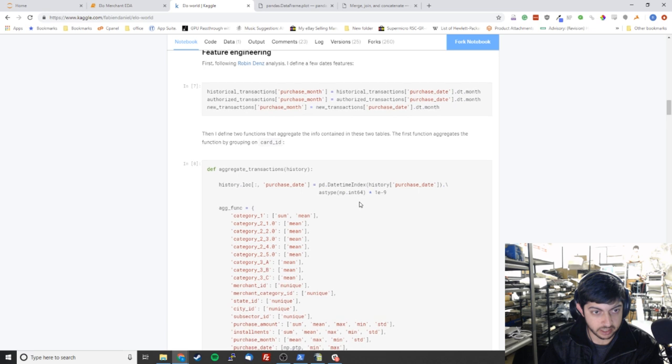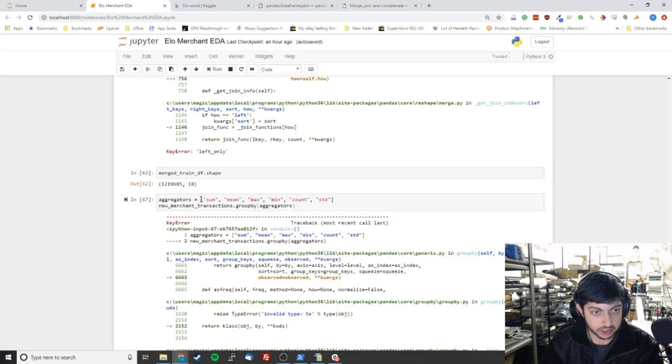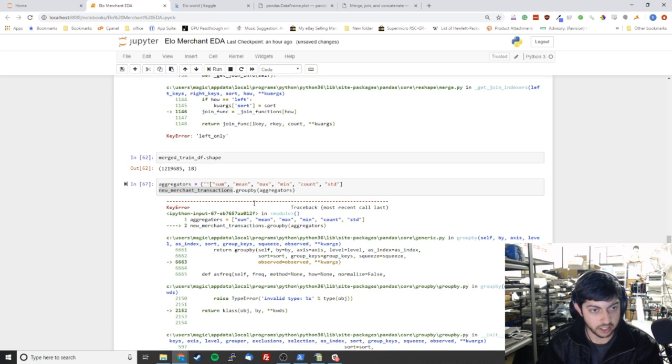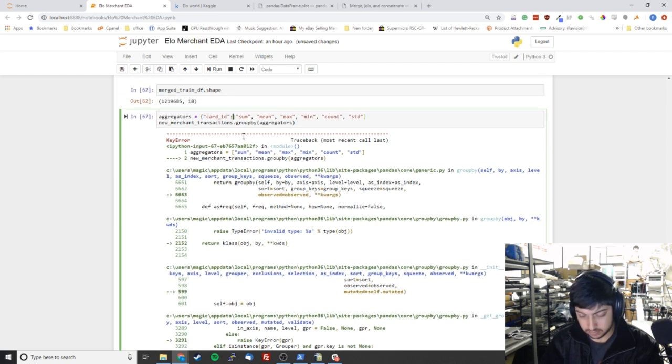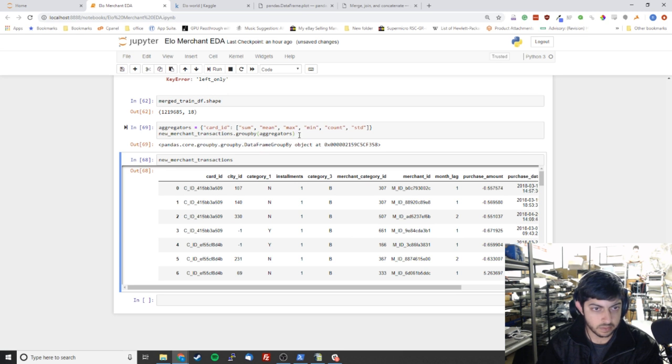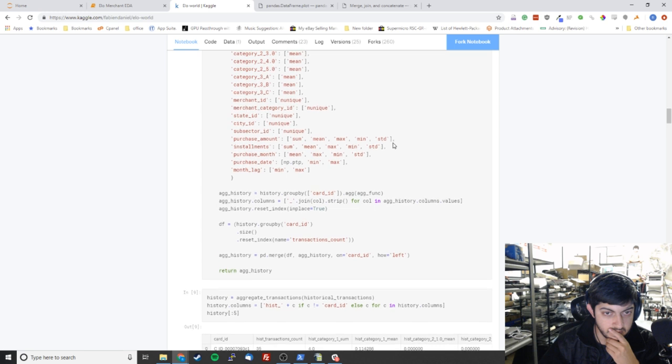I don't know if I like that. I think I'm going to do that slightly differently. I'm going to do it based on the customer ID. Need to make sure what this is called though. I keep forgetting. Card ID. Interesting. I'm okay with that. Turned into a group by though. This always trips me up. I always forget. Oh, so we're grouping by card ID and then we're doing the aggregation.